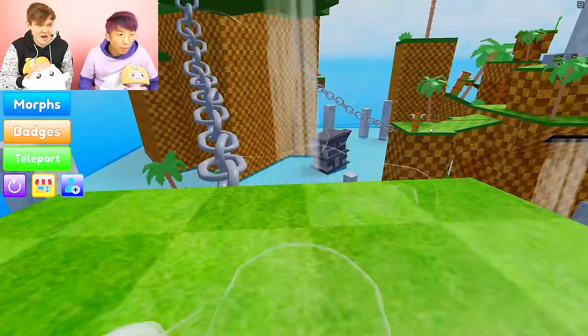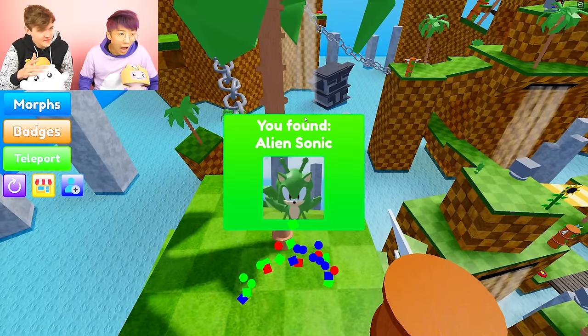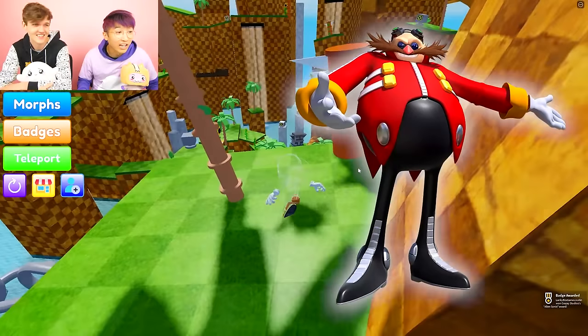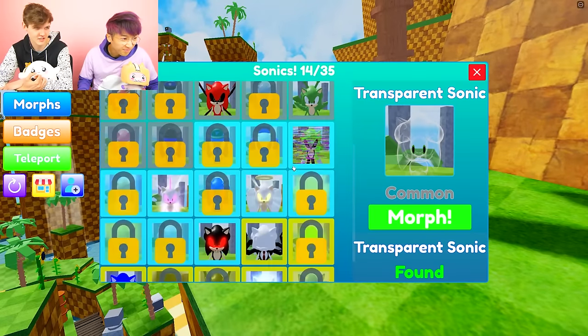Dude, I don't know how to beat these. Oh, wait, what was that? There's one right there. It's just hidden there? Oh, wow. This is like if Dr. Robotnik did experiments on Sonic. It still looks really cool, though.